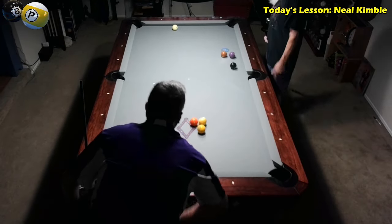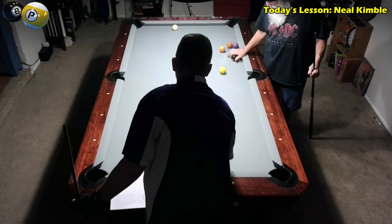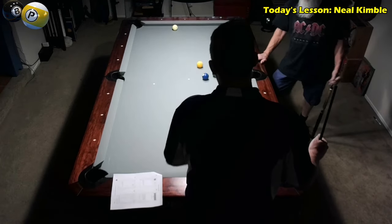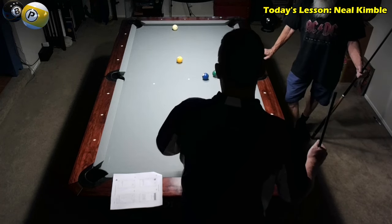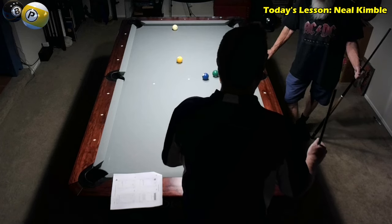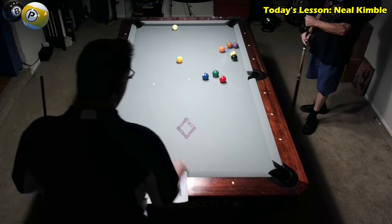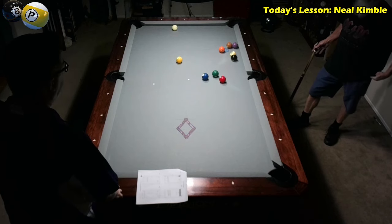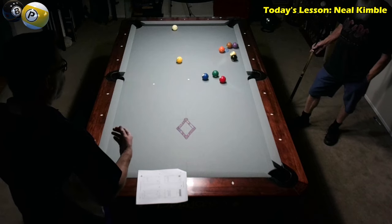And then the follow. That one I'm having trouble with. Okay. I mean, I can follow, but controlling the follow. One of the things I thought we could work on today, if you want to, is cue ball position, which is just really understanding and then controlling where the cue ball is going. Okay. So we can work on that a little bit today because the follow is going to kind of follow on that, that's part of cue ball position. It's about touch.